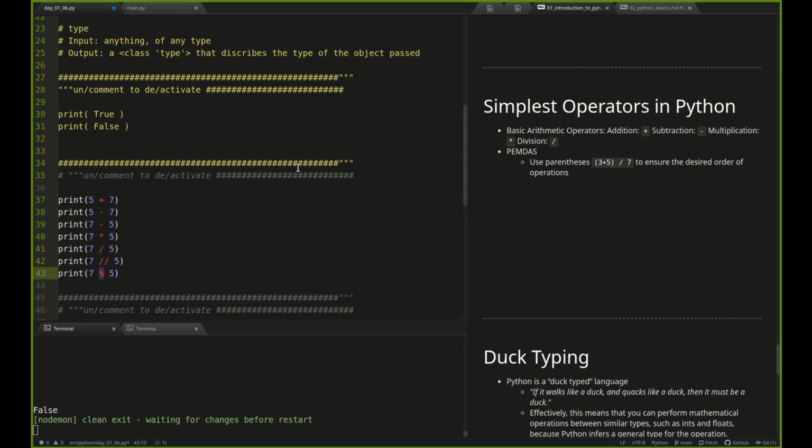You can think about this as the remainder operator. Technically, its name is the modulo operator. We usually call it mod. I'll just usually call it the mod operator. The way I would say this is 7 mod 5. If that's confusing, just remember that the percent sign has nothing to do with percent. It is the remainder operator. So this says, what is the remainder of 7 over 5?